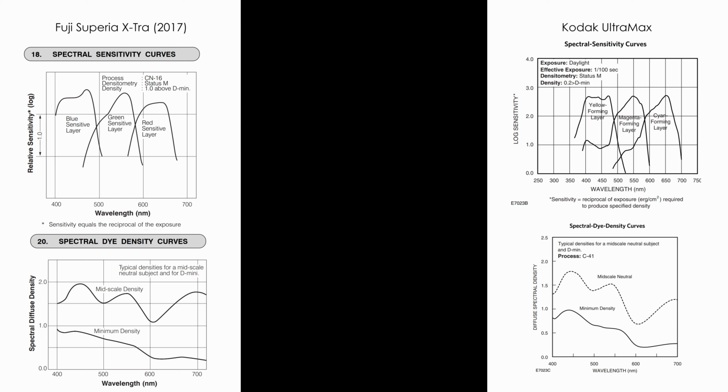See, I have used more Fuji Superia 400 than any other film in my life, period, and end of story. And that's because it was my go-to 35mm film for more than a decade. And I remember picking it because it had this fourth green line on the datasheet spectral sensitivity, a cyan line that came from a special cyan and green sensitive interlayer in the emulsion. And I thought that meant it was better because I was still young. And the old Fuji, well, those greens really did pop.